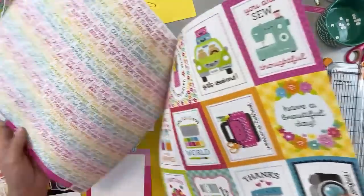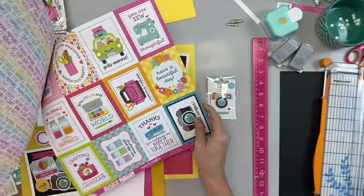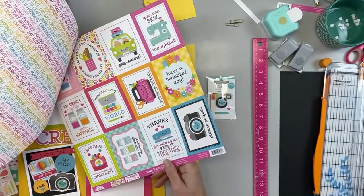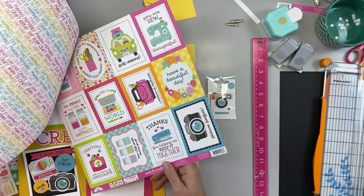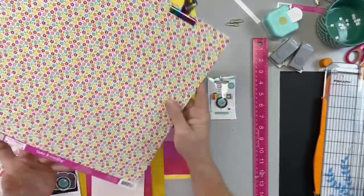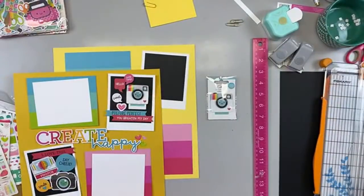I love this paper, but I love anything with words on it. You would know that from any collection I've ever done has words in it. And then you have your 3x4 cut aparts. Crafting with a chance of chocolate. Yes, ma'am. And then the other side is a floral. So yes, these three are still left over.